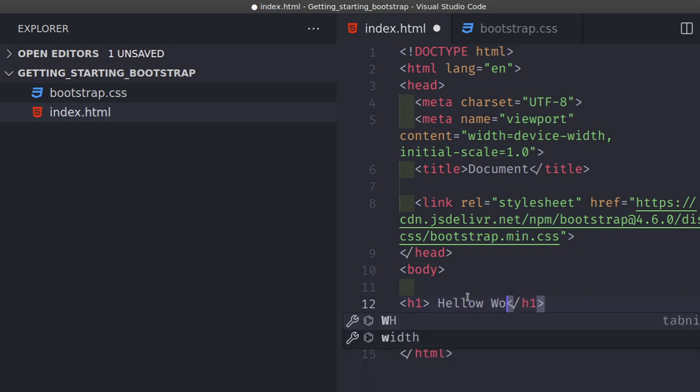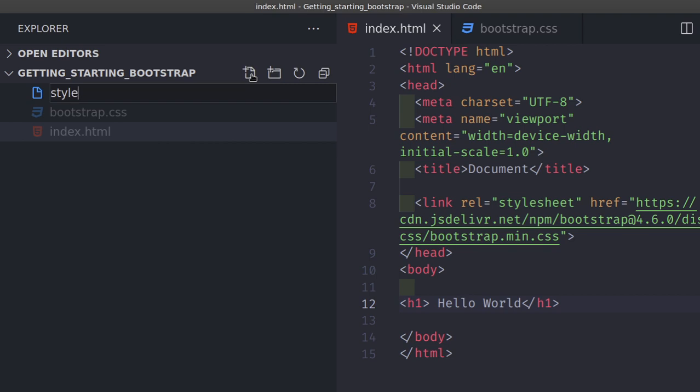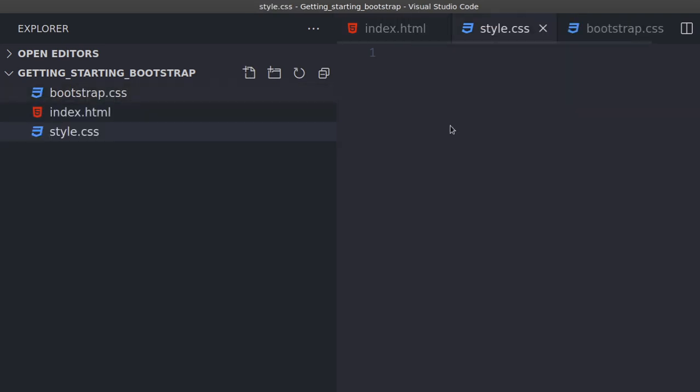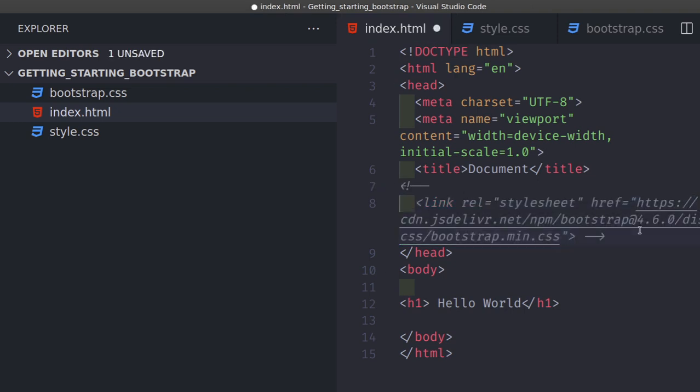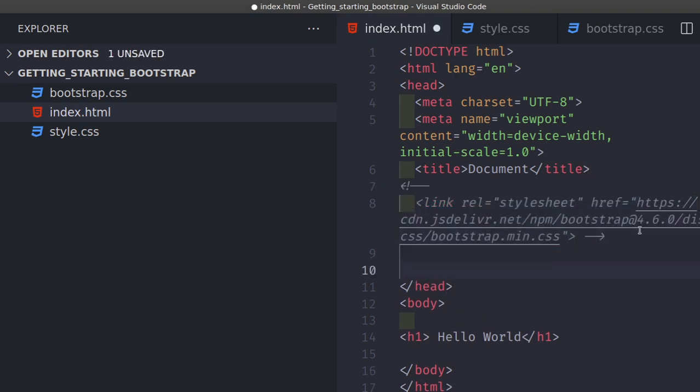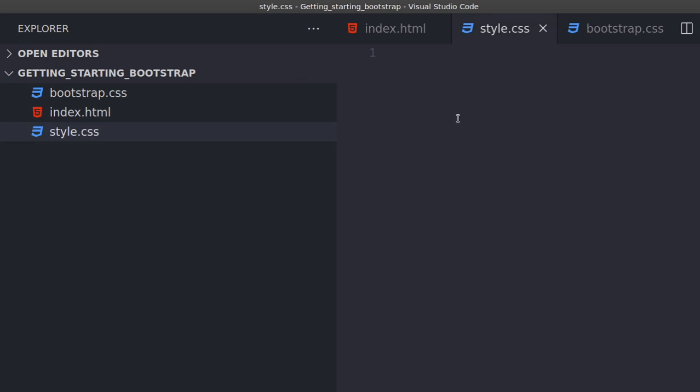Then you go ahead and create a style.css file, and you link it in this kind of way, style.css.